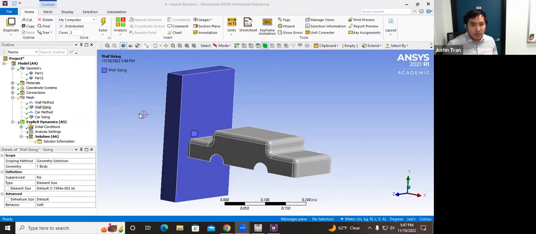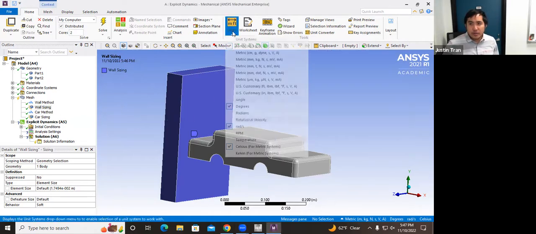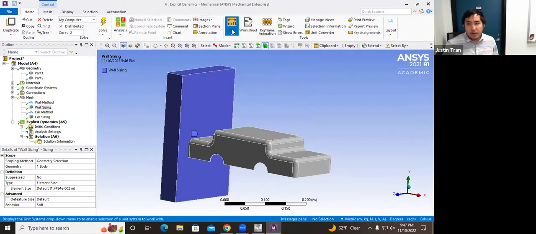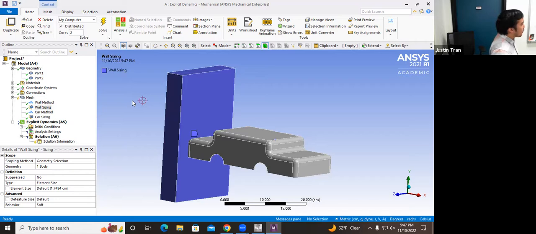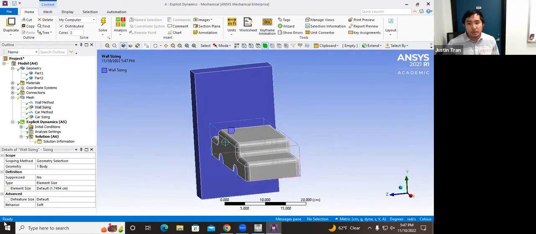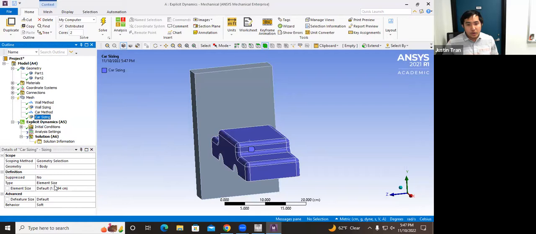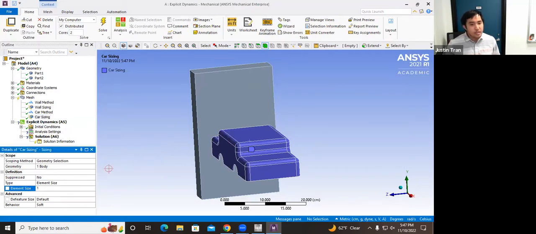Okay. All right, next is the sizing, and so let me go ahead and change the units here. Let me change it to SI. Oh, it is in SI. Okay. Let me change it to centimeters actually. For the sizing, we want all of our attention to be on the car, and so we don't really care what's happening to the wall itself. And so we can make the mesh on the wall a lot more coarse. I'm going to set the mesh size for the wall to be, let's say, 8 centimeters. And then for the car, I'm going to go a lot smaller than that. Let's say 1 centimeter.